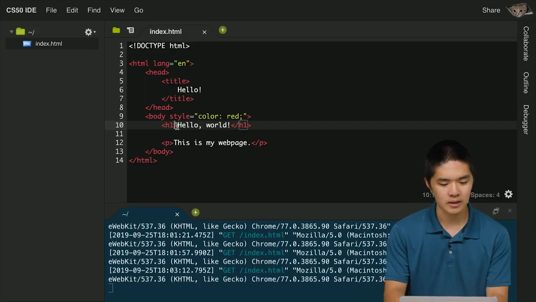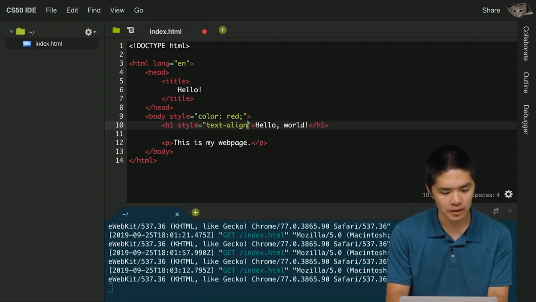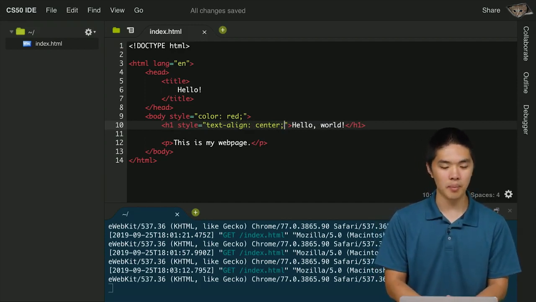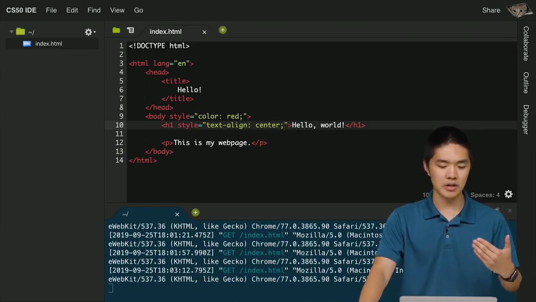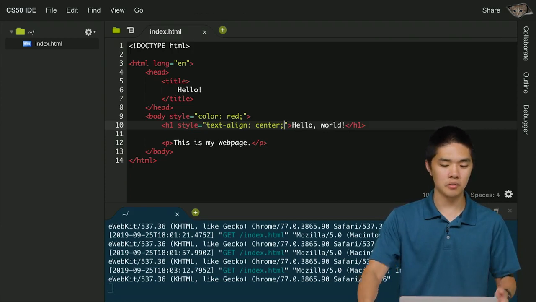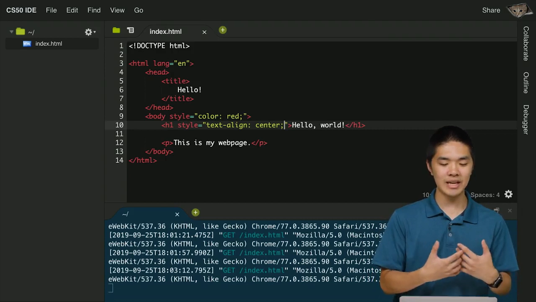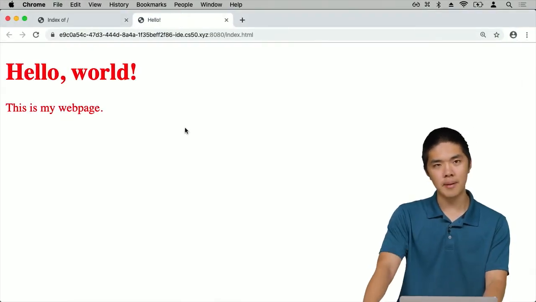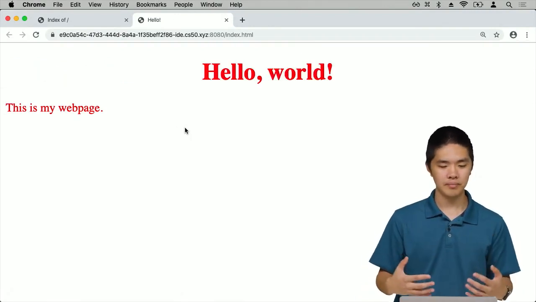So to do that, we could take, for example, for this h1 tag, let's add a style attribute back to it, and say text-align: center. Text align here is the name of a CSS property that determines how things should be aligned for this particular HTML element. And center is one of the possible values it could take on. It could be left or center or right. And here I'd like to say for this h1 tag, let's go ahead and take the element and center it. Such that now, if I go back to index.html and I refresh the page, we now see that hello world has been centered.